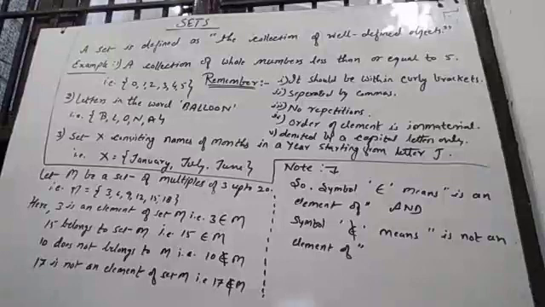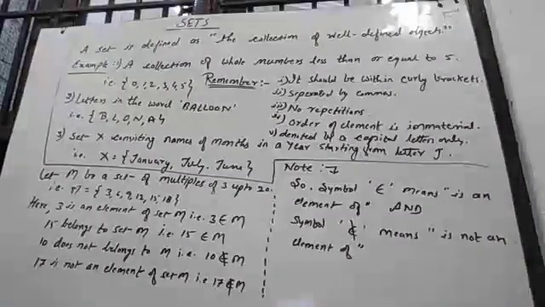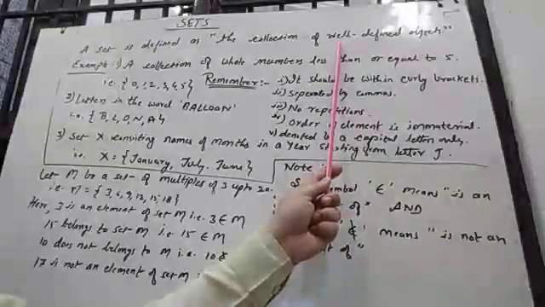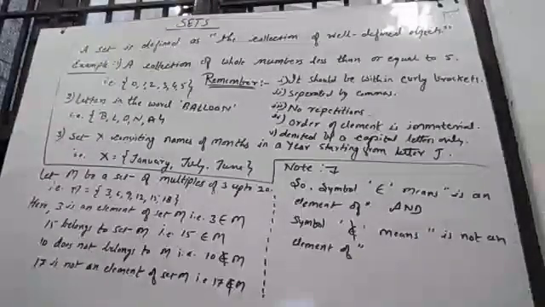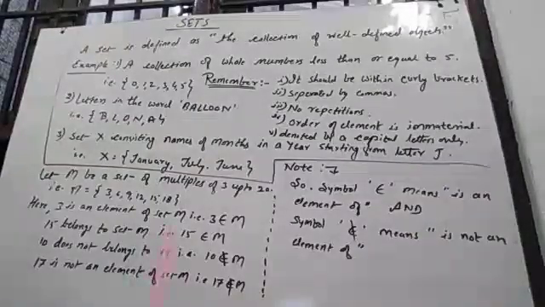Let us take another example. If we say good teachers of your school, then again there may be confusion. Some persons may say that Sangeeta teacher is a good teacher. Others may say, no, Madhuri teacher is a good teacher. Someone may say, no, Vikas sir is a good teacher. There may be confusion from person to person. It depends on personal judgment, and whatever depends on personal judgment does not qualify as well-defined. For well-defined, there should not be personal judgment. There should be a universal judgment.